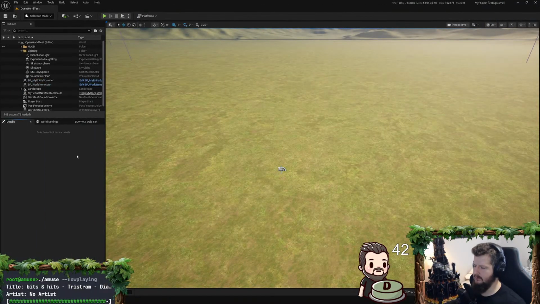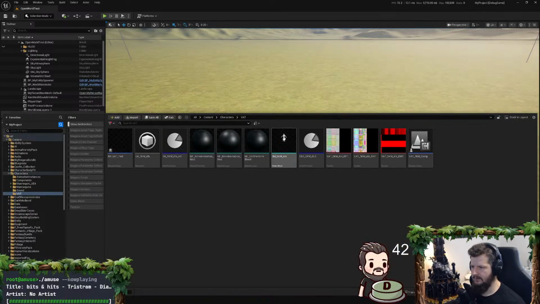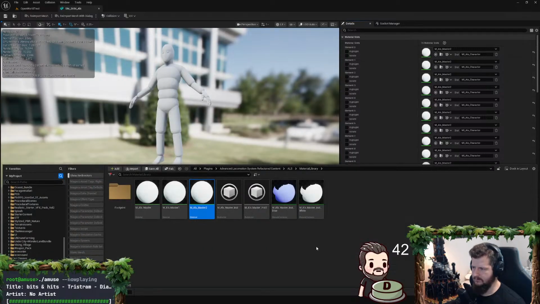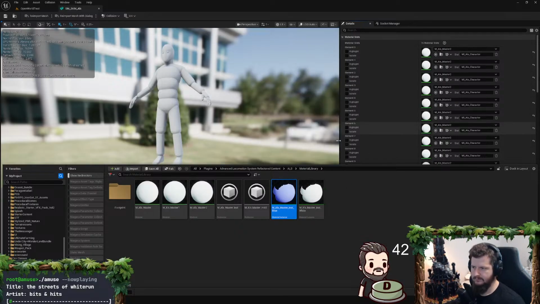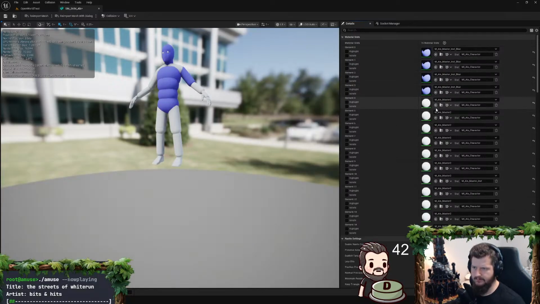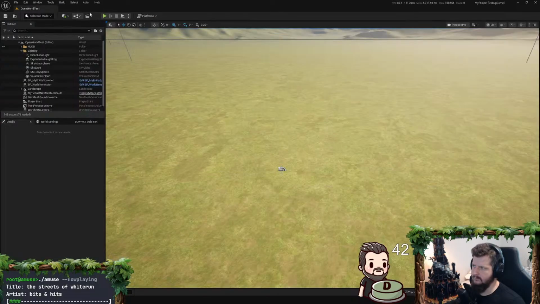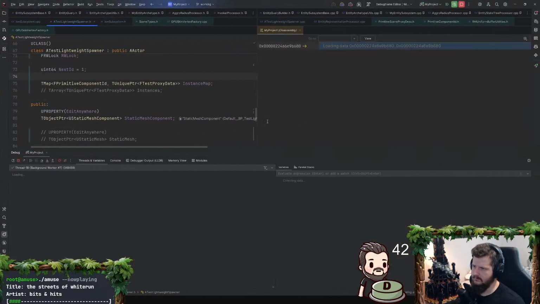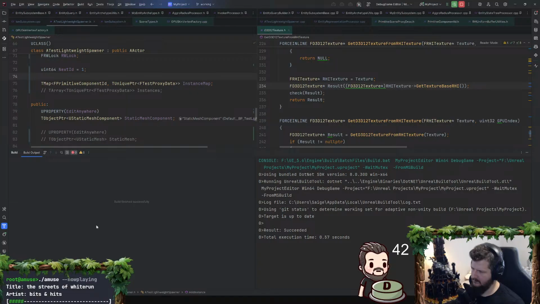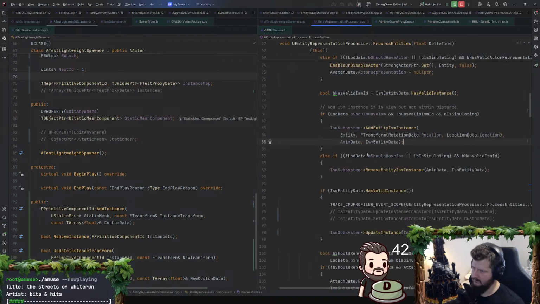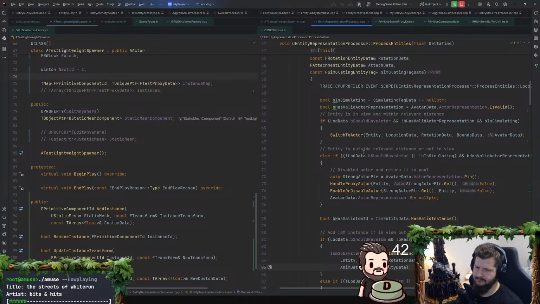Let's just try a new material for the mesh here. Maybe we can just go back to the actual one that I'm supposed to be using. Same issue, yeah. Same issue. Okay, so I need to create a new material.